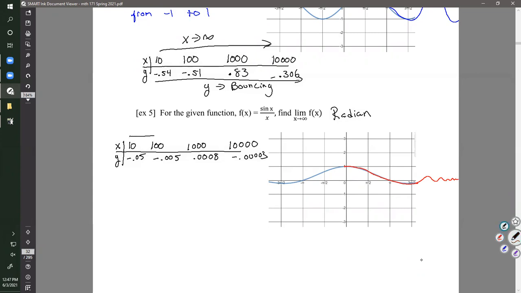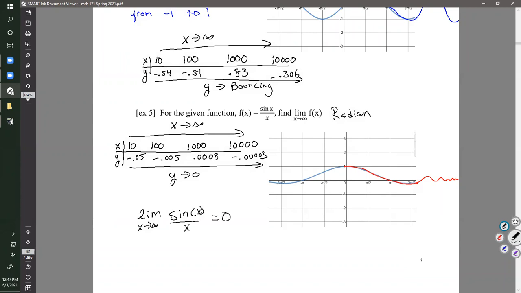So as our x's approach infinity, our y's are approaching zero. And that is really hard to see graphically. Algebraically, it's still kind of hard to see because it's like, oh, positive, negative, negative, positive, negative. What's going on there? But if you look at the numbers themselves, the numbers are getting smaller and smaller and smaller. So we say that the limit as x goes to infinity of sine of x over x is equal to 0.